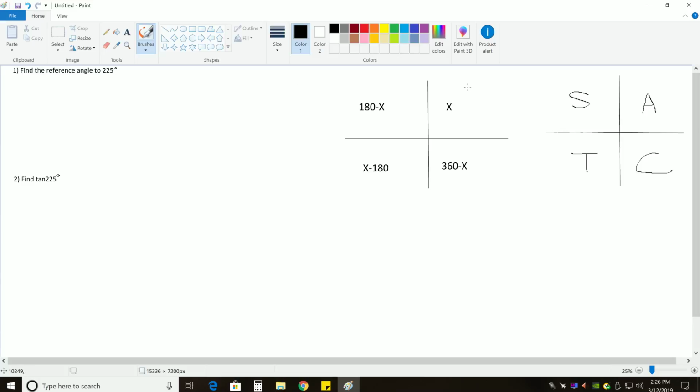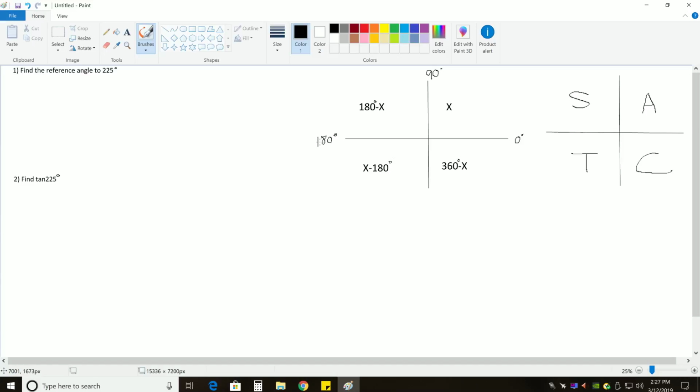Remember, we have a reference angle chart, which I've already created over here, that says if you start in quadrant 1, meaning you're between 0 degrees and 90 degrees, then you already have your reference angle. You don't need to do anything else. That is the angle you're looking for. But if you're in quadrant 2, which is between 90 and 180 degrees, then you have to subtract the angle that you currently have from 180 degrees, and that will give you your reference angle in quadrant 1.